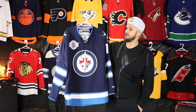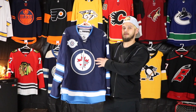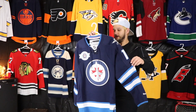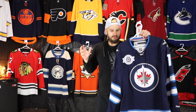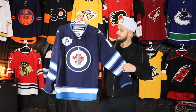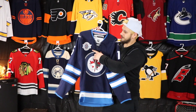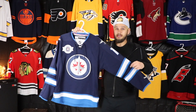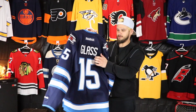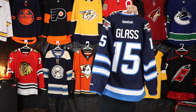Last but not least — my first Winnipeg Jets jersey. I don't have the original Winnipeg Jets; just the Atlanta Thrashers Winnipeg Jets, not the Phoenix Coyotes Winnipeg Jets. I definitely want to get a 90s Selanne-era Winnipeg Jets jersey, but for the new era Winnipeg Jets this one was the first I got. I got Tanner Glass on the back and I have the inaugural season patch as well, like the Vegas one. Really happy with this one, and I definitely want to try to get this one signed at some point.